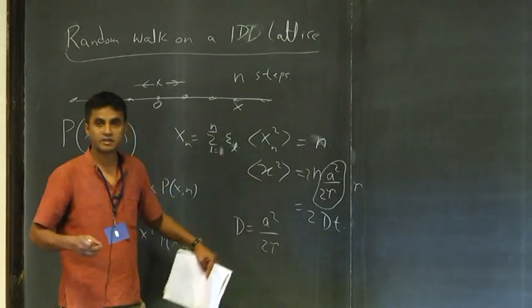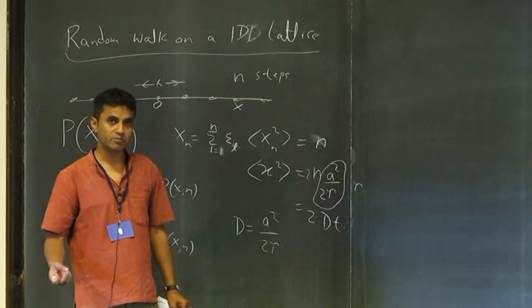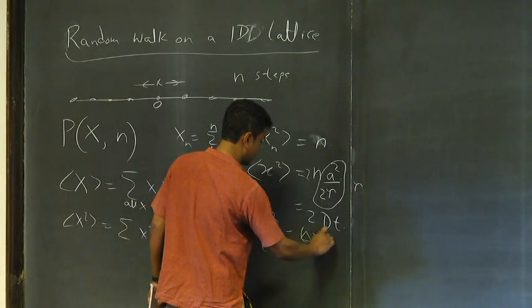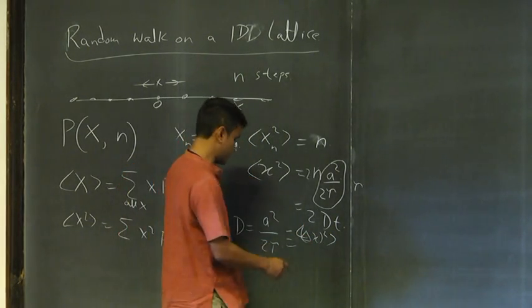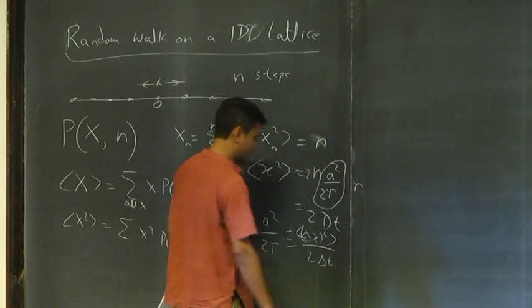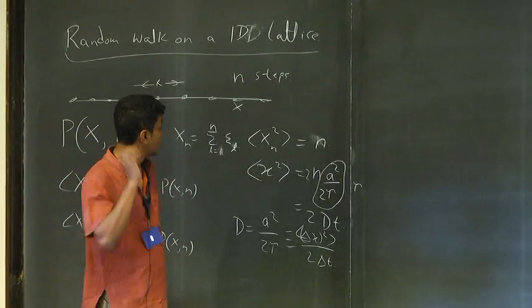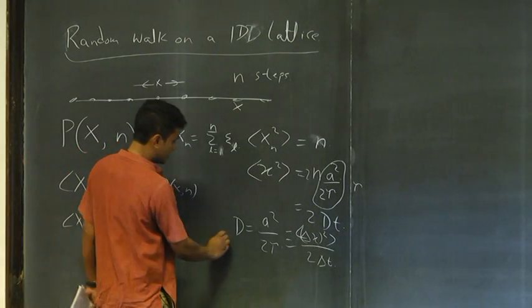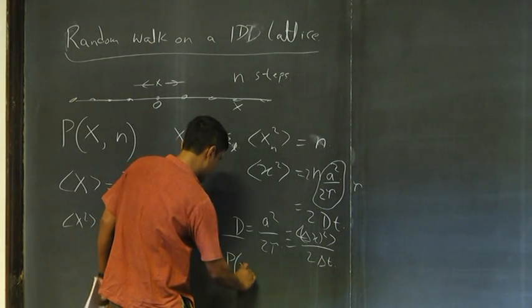And what a is, is basically the mean square displacement in each step. So Sanjeev showed that in general this is the average of delta x square, that is, in each step the average mean square displacement, divided by the microscopic time, which he called delta t. So this is the diffusion constant. Then Sanjeev also showed that this diffusion constant also occurs in the diffusion equation.